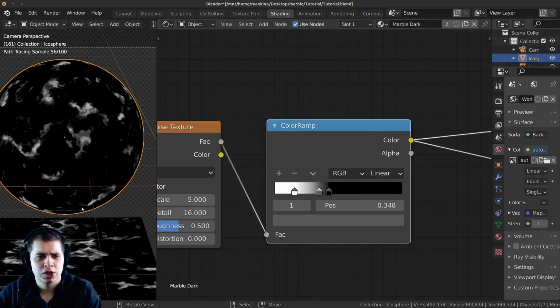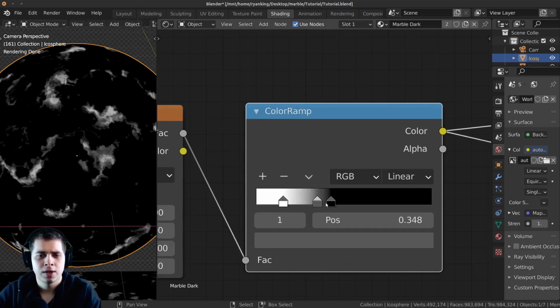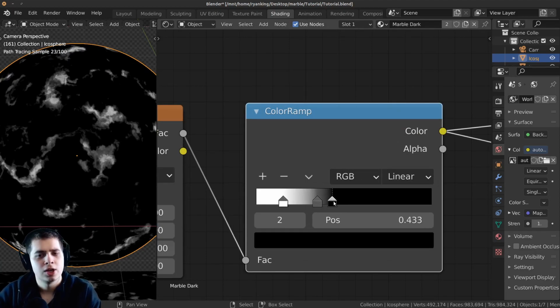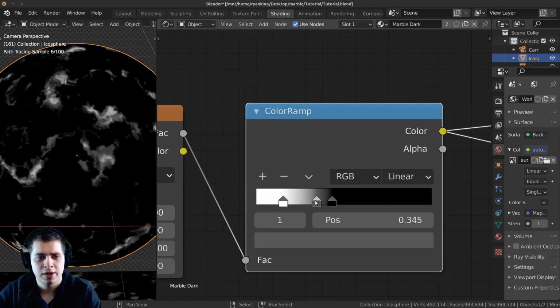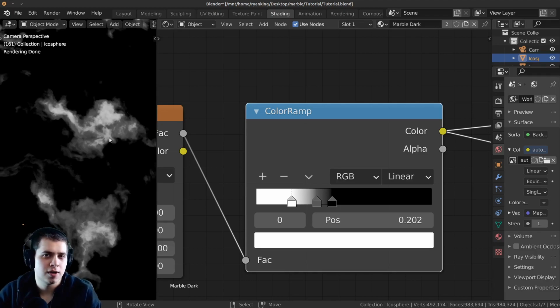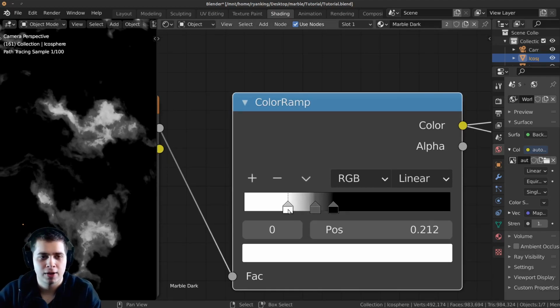So now if I Control Shift and click on this, you can kind of see what it's doing. So this black one here, it's making everything black, and you can push this in to the amount that you want. And then this gray one here, it's adding more gray. But then this white one here, just those really light parts of the texture, it's making that even brighter. And then the gray is kind of going around the white.